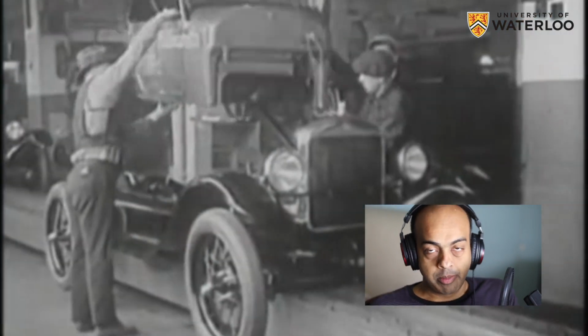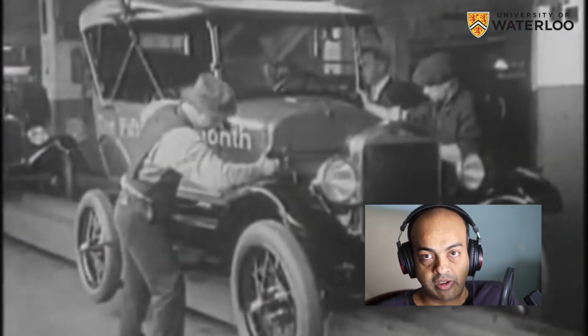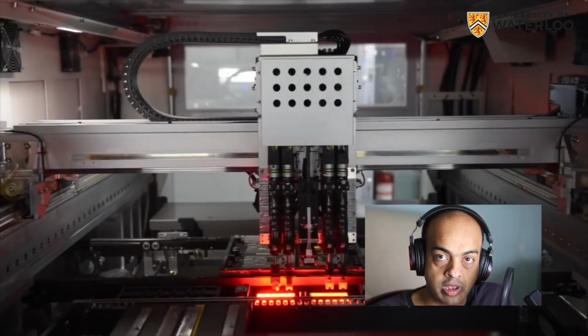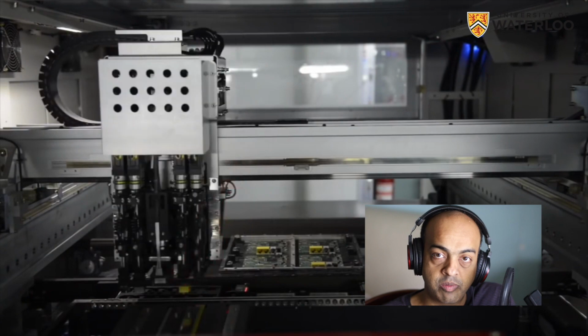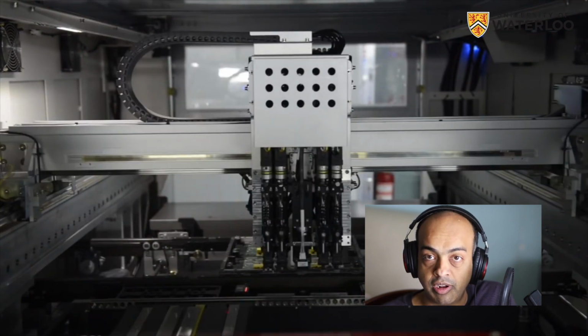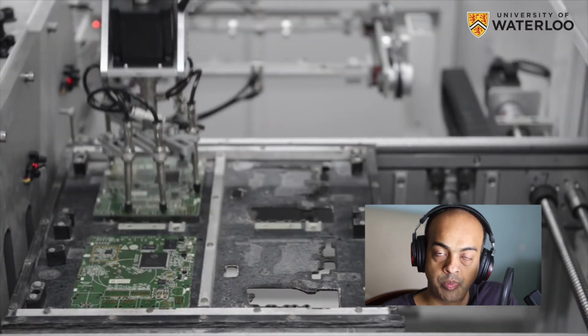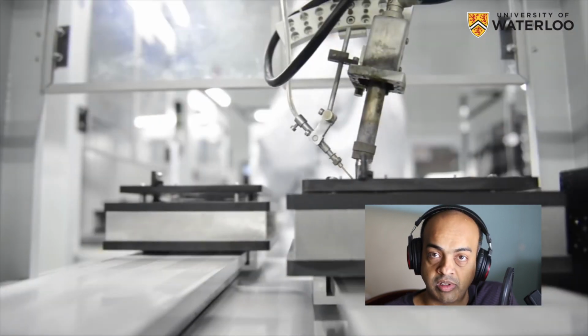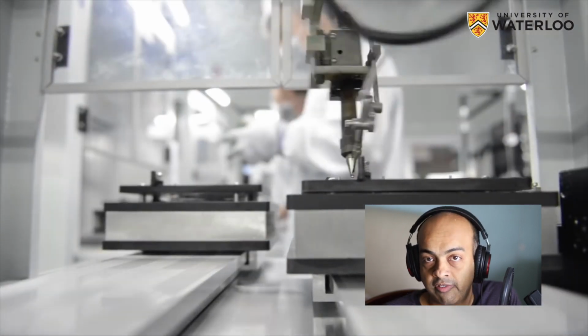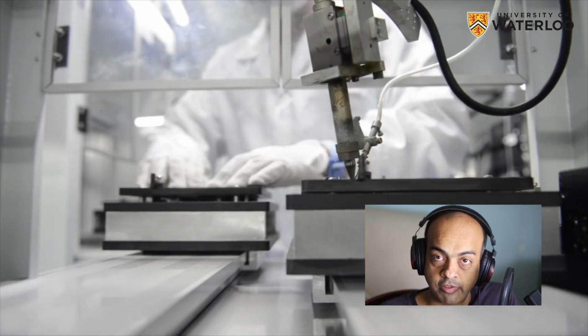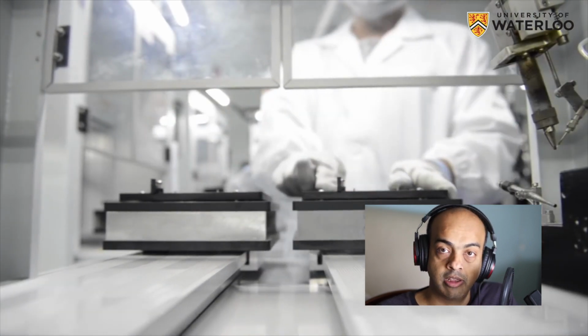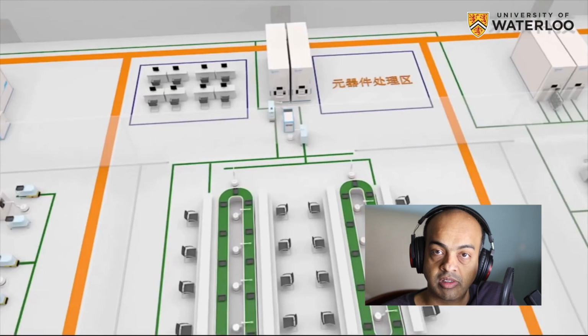A more modern example is that of electronics manufacturing. Countries like China, Vietnam, Taiwan, Korea, Japan have mastered the art of producing electronic devices, and they do so by extreme specialization as well. Not only are their manufacturing processes advanced, but they have the trained workforce that can operate on this and give us electronic devices that we all love.